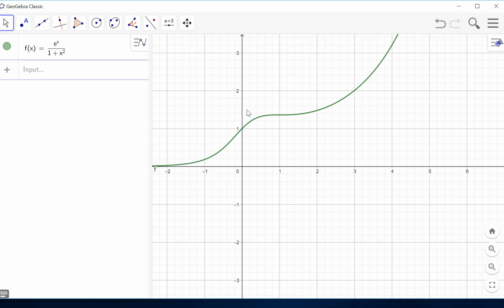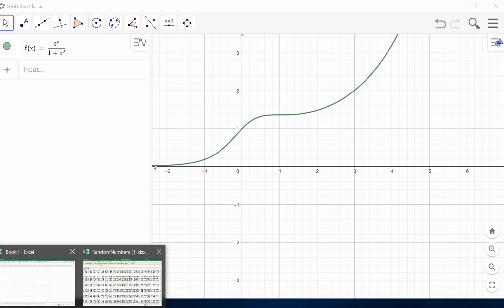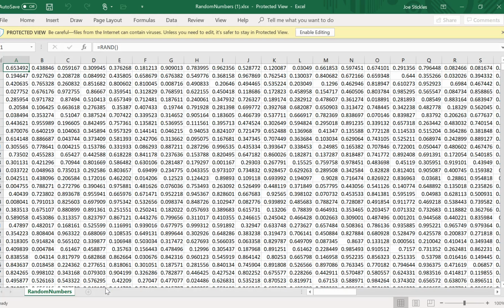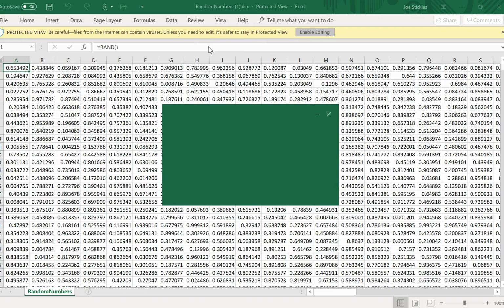Okay? So along those lines, let me open up Excel, because we're going to do all of this in Excel. On Moodle, I posted a bunch of random numbers in Excel. You can always regenerate them. It was a 30 megabyte file, I think, so it's got a lot of random numbers in it. It's more than you'd probably ever want, but I wanted to make sure that we had some random numbers to play with. It's really easy to generate random numbers in Excel because there's a built-in function called rand.